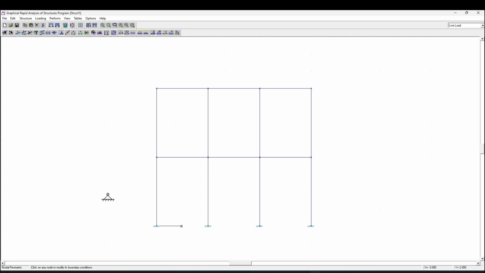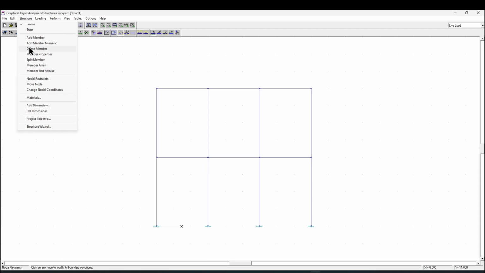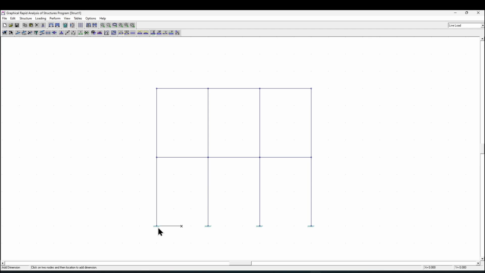Now if you want to display the dimension line between selected nodes, what we have to do is click here in the structures and then click add dimensions. Then click, for example, this node up to this node, and then click on the place you want to place your dimensions, so it will appear right there at the bottom. The way to do that once again is to click the first node, then the second node, and the third click on where you want to place the dimension.